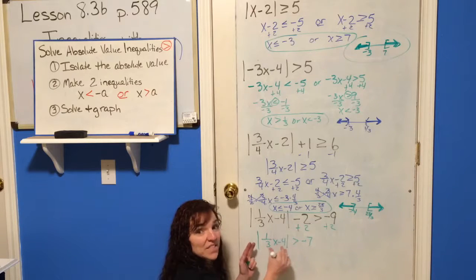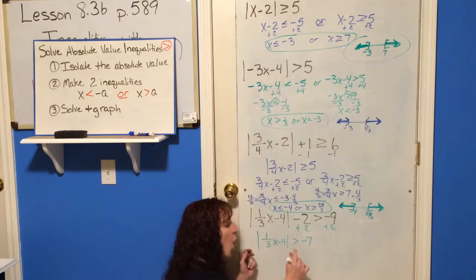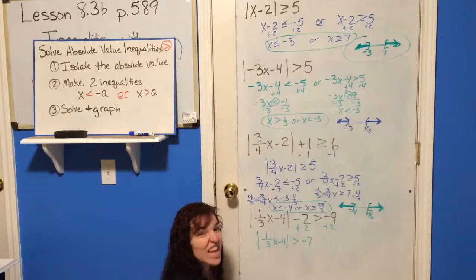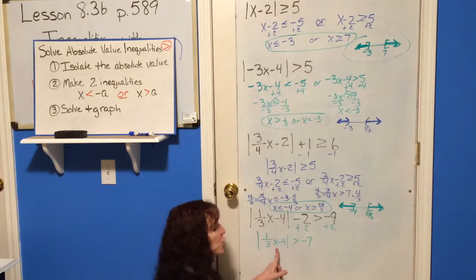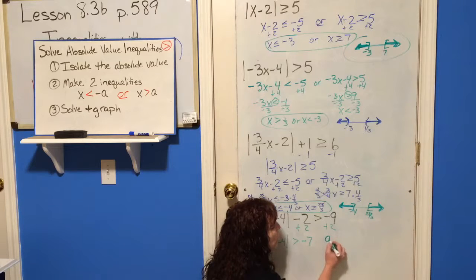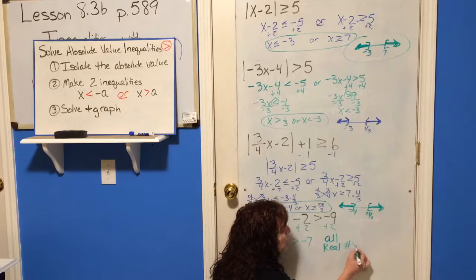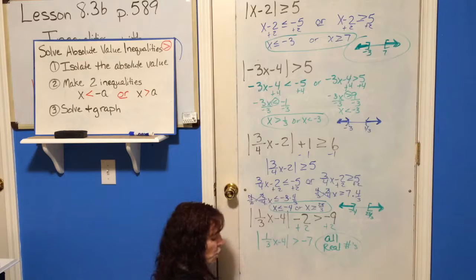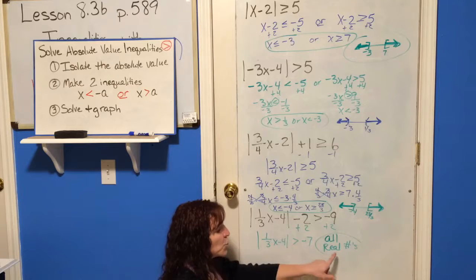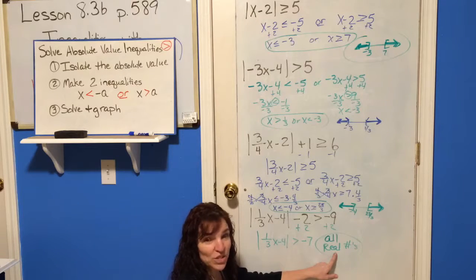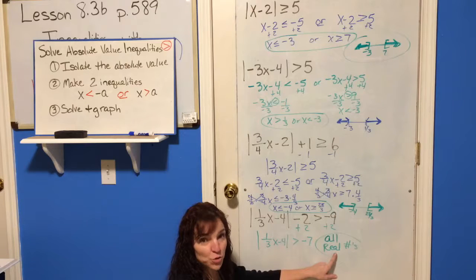So whatever you put into this x, you're going to take the absolute value of it and you're going to have a positive number on this side of the inequality. A positive number is always going to be greater than a -7 every time. So anything you put in for x will make this true. So your solution is all real numbers. So if your absolute value is greater than a negative number, your solution is all real numbers. Anything will make this a true statement.